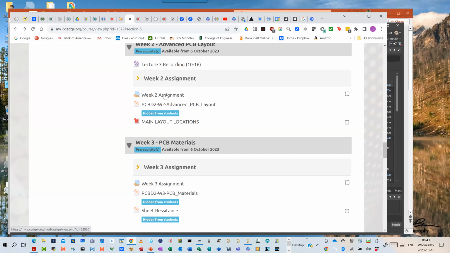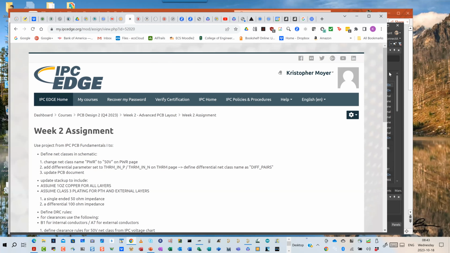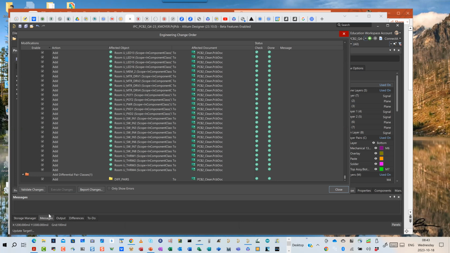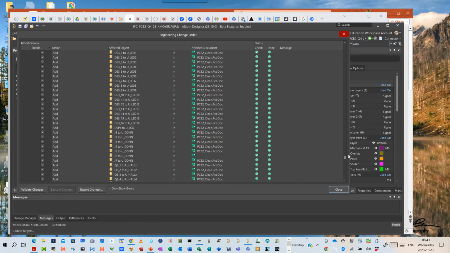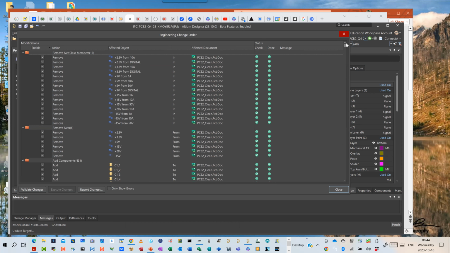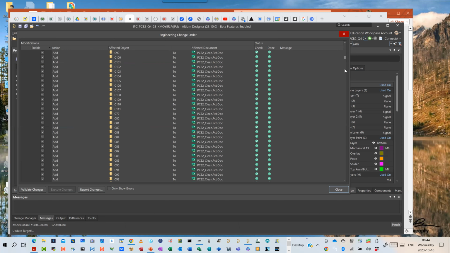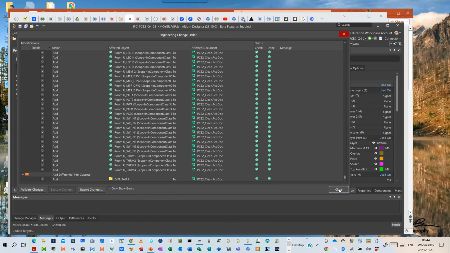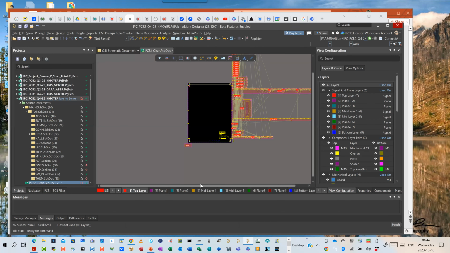Okay, so I'm going to go back into the assignment so we can continue looking at it. Now that the blue bar has completed, the last thing I like to do before I hit close is scroll my little scroll bar up and look to see if any red X's jump out at me. There shouldn't be, but if there are, that tells me there was some kind of error that I need to go investigate. So nope, all green checks as I scroll through that. I'm going to hit close.